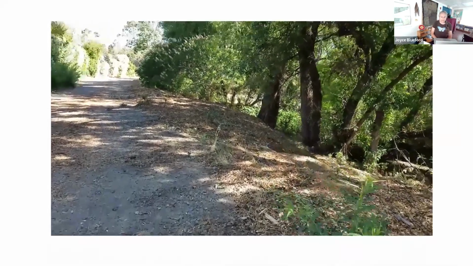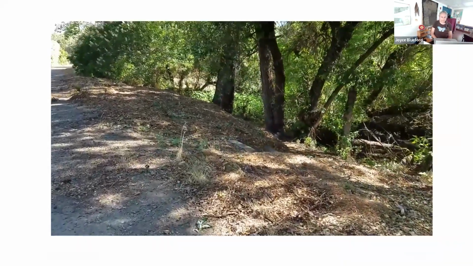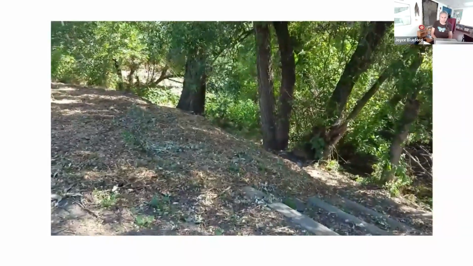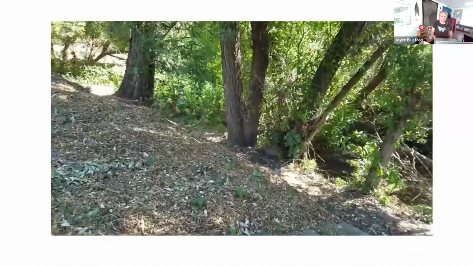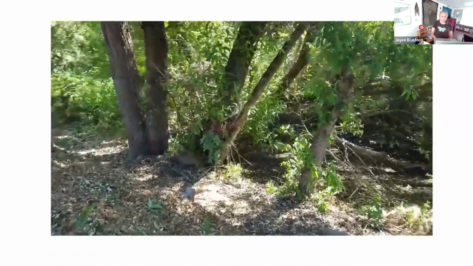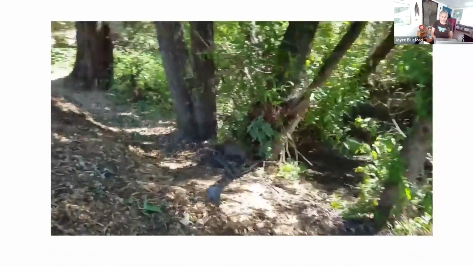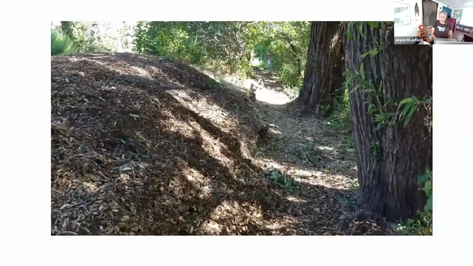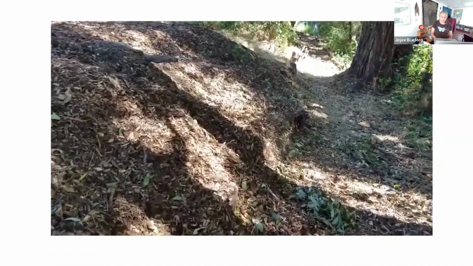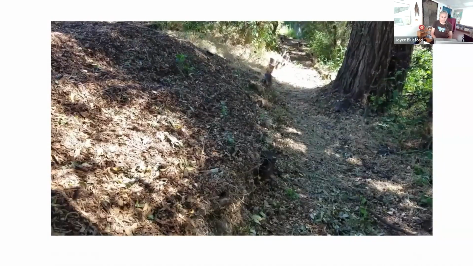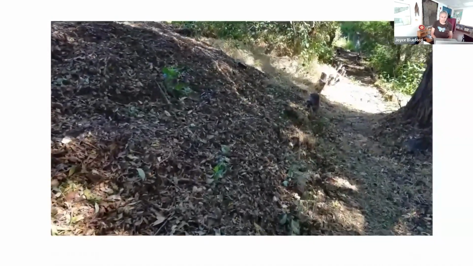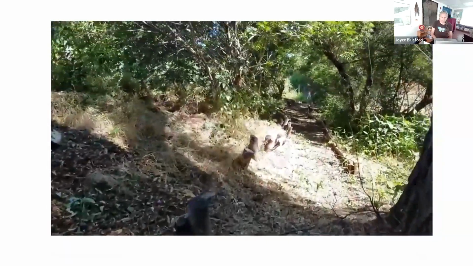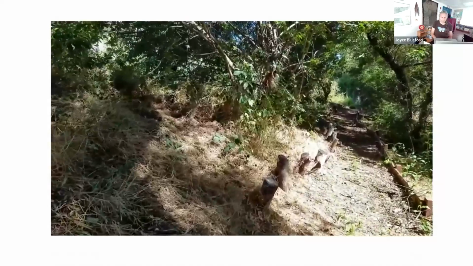So let's continue walking along the active trace of the Hayward Fault, and you can see there's been some uplift in this area. This was probably caused by the displacement in 1868. And as we go down our trail, the Hayward Fault would be on our left. Now this too has been artificially built up so we could make a road on there. So urban interference has probably changed the natural contours.